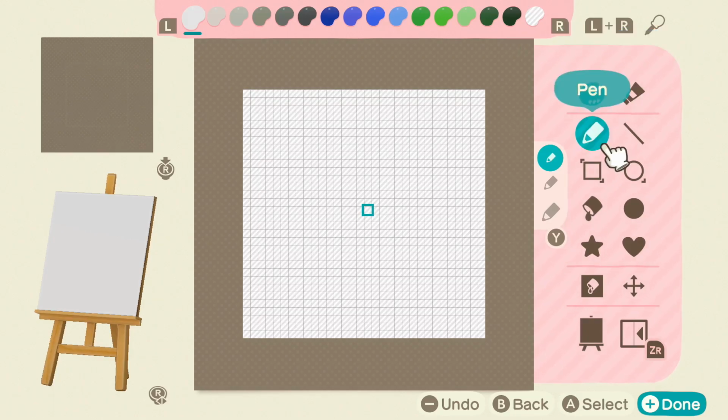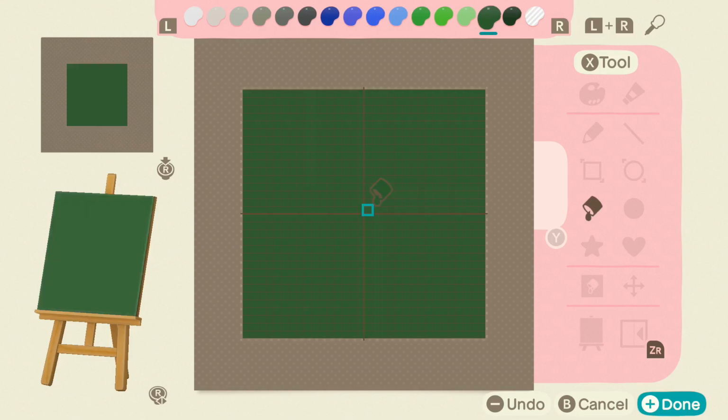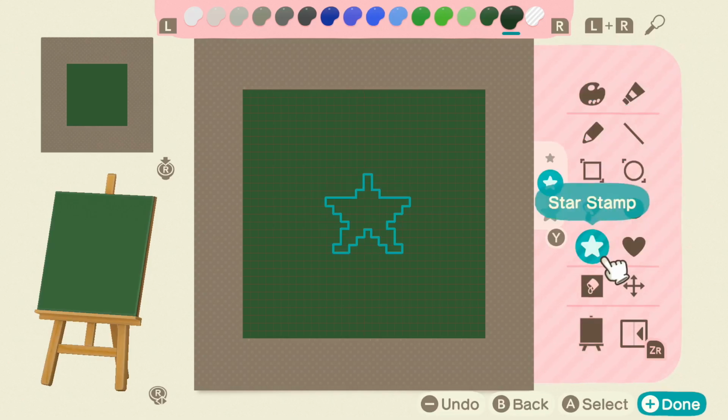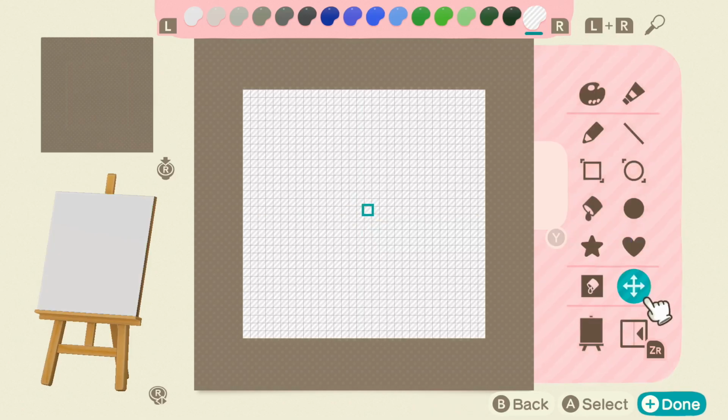All right, so the first thing we're going to do is actually fill this up with our nice second shade of green. So this one that's a little bit lighter, and that's going to be pretty vibrant to start. And then we'll move on to this, and we're going to start making some lines. And it's a little hard to see, so if you wanted to start with the lines first, it might make it a little bit easier to see the lines there.